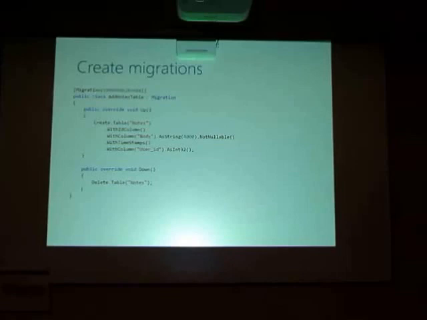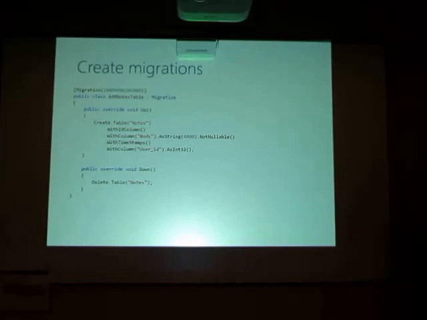Then you find that you need some indexes. So what you are going to do is create a second migration, which will say add index DDD into table ABC. Next you find that you need to store more data, so again you do alter table, do something. So in the end, you can create any version of the database just by executing a sequence of these migrations.